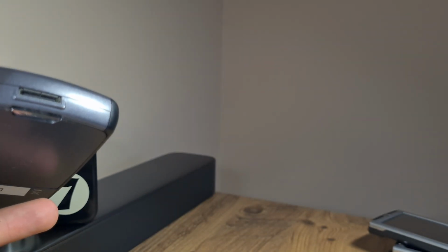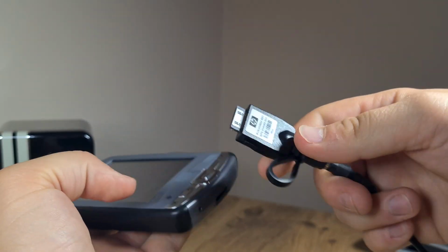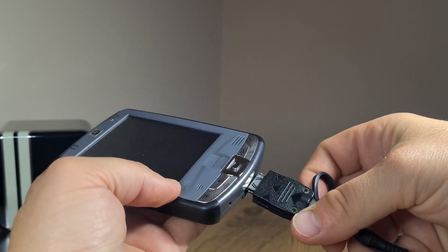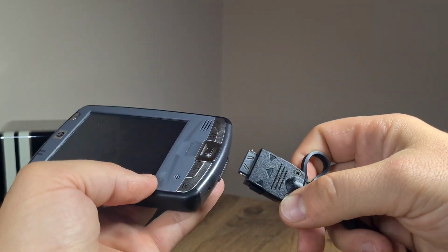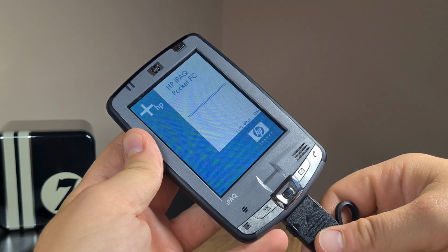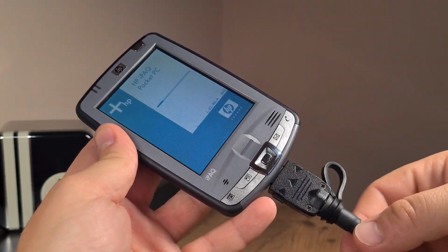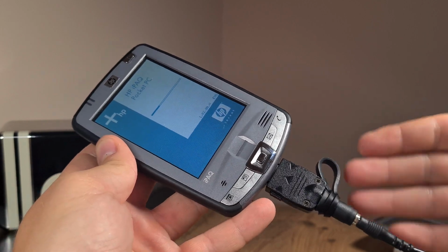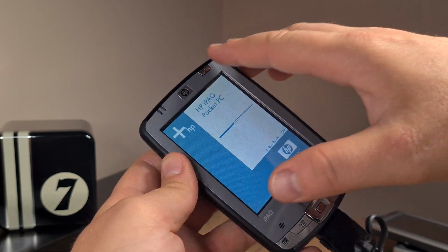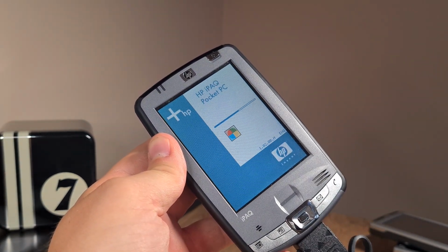Please excuse me while I fumble for it. Right, there it is. So being that this is a proprietary HP design connector, you don't get a lot of these, so whenever folks come across one of these devices, they instantly abandon them because nobody in their right mind will pay 10 to 20 euros for an original HP iPAQ connector just to have an obsolete device. So I usually get them very cheap.